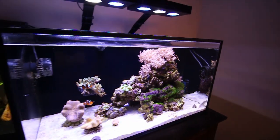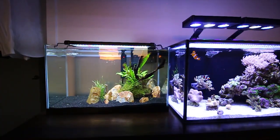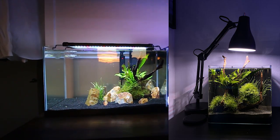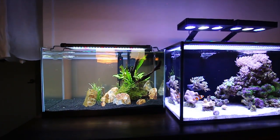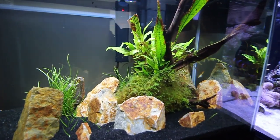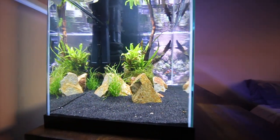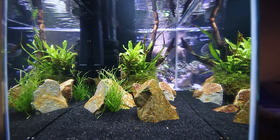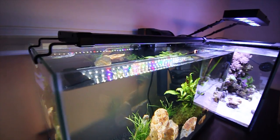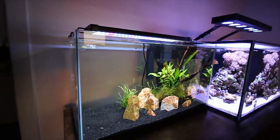Moving over from my reef tank to the left, we've got my newly set up 10-gallon freshwater guppy tank. The freshwater tank that I had most recently was the 3.7-gallon Imagetarium. However, I couldn't find livestock that was suitable to fit into that tank. Although that tank was interesting with just the plants, I did want to see some movement with fish, so I had to upgrade to a larger tank. The 10-gallon has been set up now for a couple weeks. I've got a few guppies in there just helping cycle the tank, and eventually I would like to turn this into a breeding guppy tank.